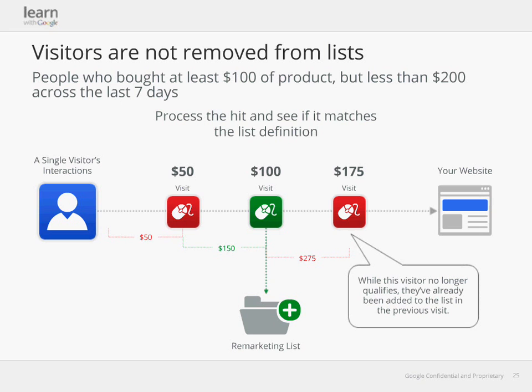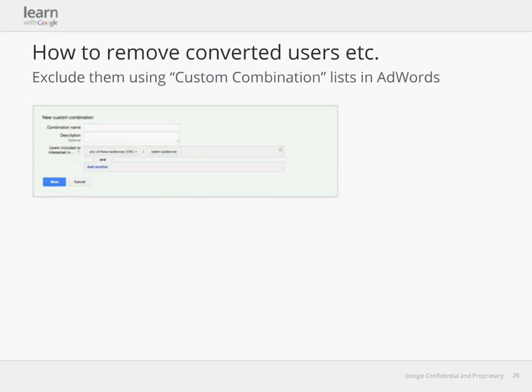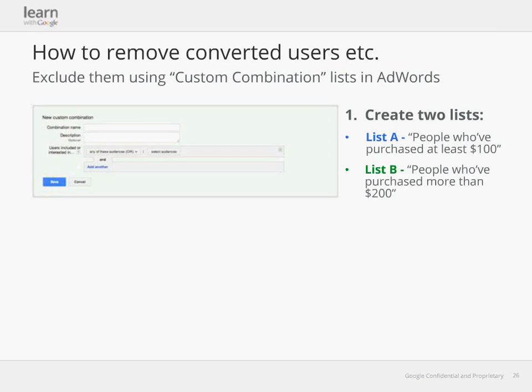So you need tools to essentially future-proof your remarketing strategy, so that even if you're targeting criteria for the characteristic of a visitor, that characteristic may change in the future, maybe a day from now, maybe a week, or maybe a month or more from now. And how do you make sure that you target exactly the type of audience you intend? So the answer is a really powerful concept in AdWords called custom combination lists. What custom combination lists allow you to do is add and subtract lists from one another to create kind of a parent list. So to solve the previous example, you're still going to create two different lists in Google Analytics.